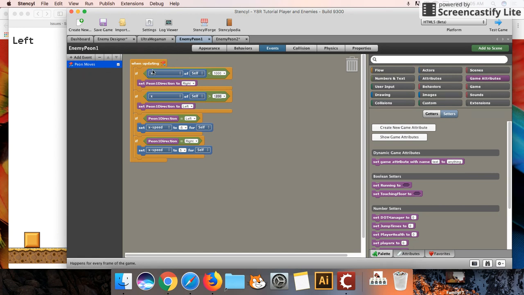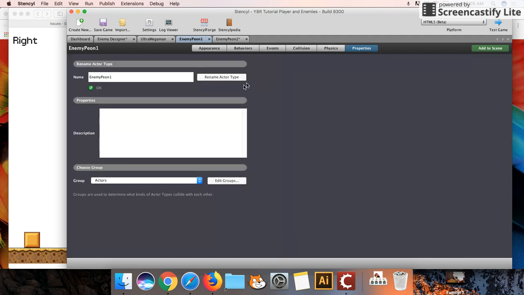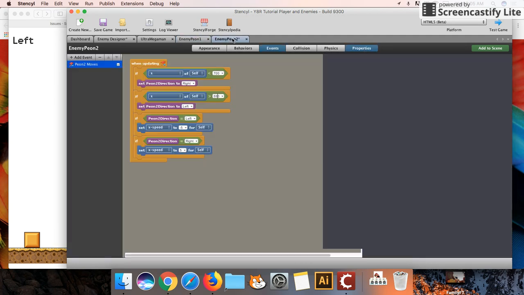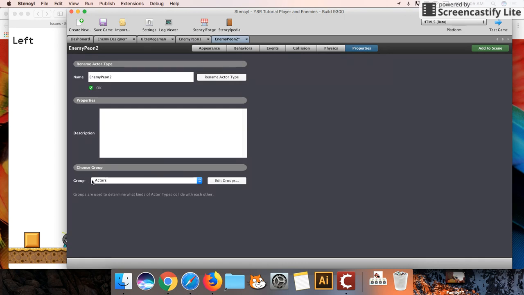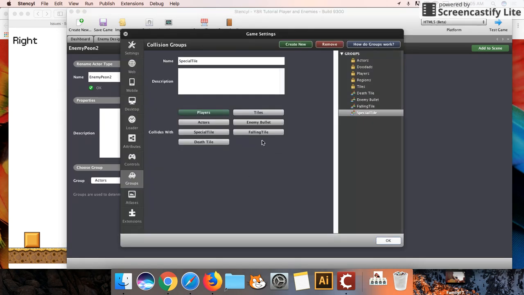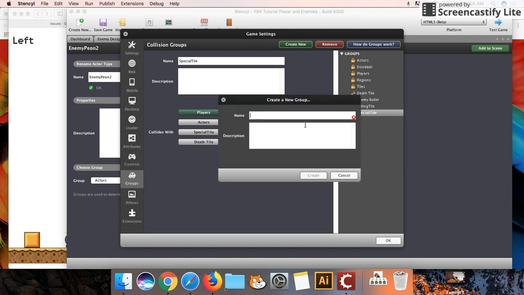So before we get into the coding, under the properties of our characters, we actually want to set up a grouping that these are enemies. So I'm going to edit the groupings, and I'm going to create a new one. The groupings that we're setting up right now are an overarching set of rules that everything in Stencyl needs to follow. And if it's not set up properly in the rules section here, then no matter what code you write, it will not work properly. So I'm going to create a special grouping for enemies.